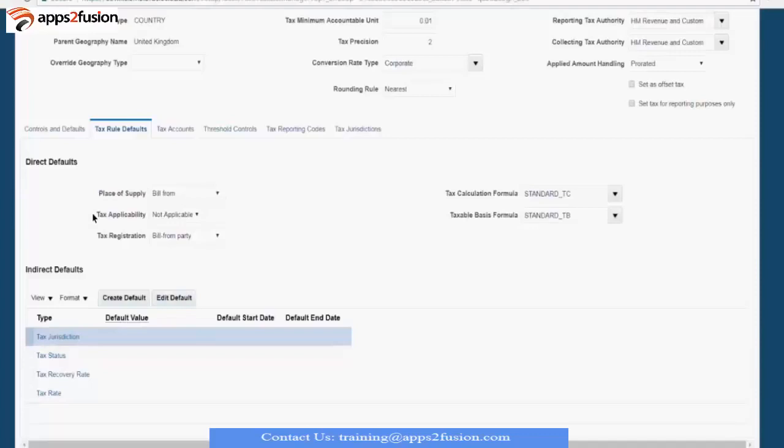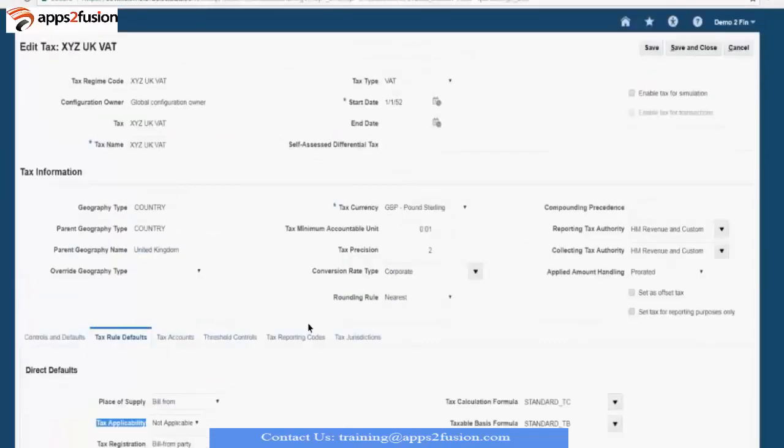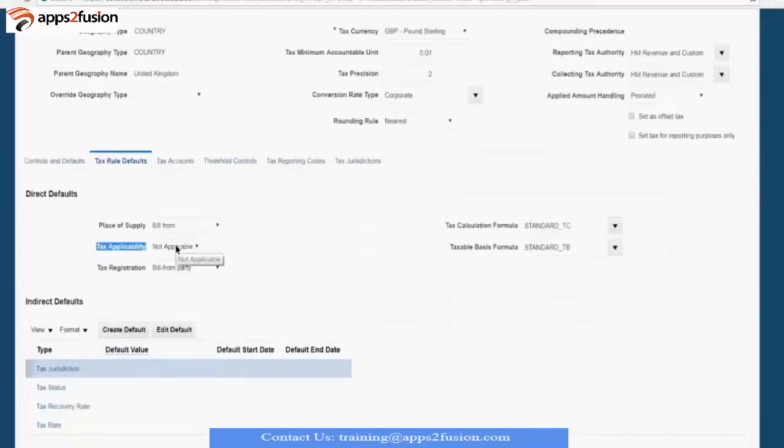Now in the UK country, it will look for your second rule: whether the tax you are creating is by default applicable or not applicable. By default means on most of your invoices, that is, your larger chunk of invoices. In your organization, there can be a requirement where, for example, you are an NPO or some other type of organization. For them, say 90% of invoices are tax free. You are not liable to collect taxes. But there are only 10% invoices in which you are liable to pay the taxes to the government.